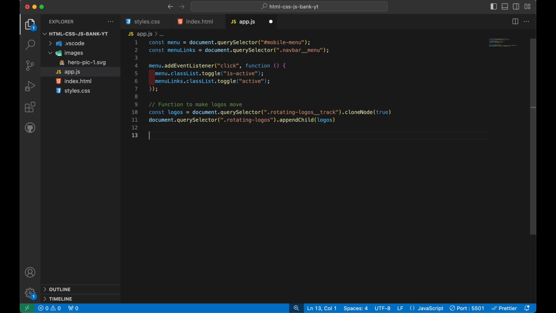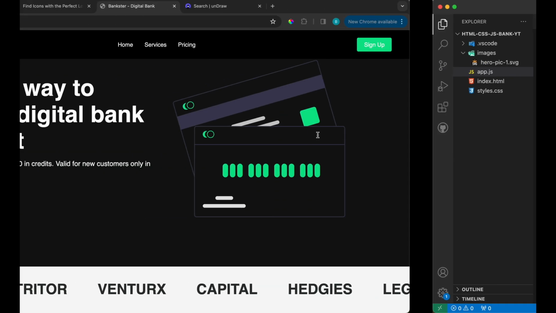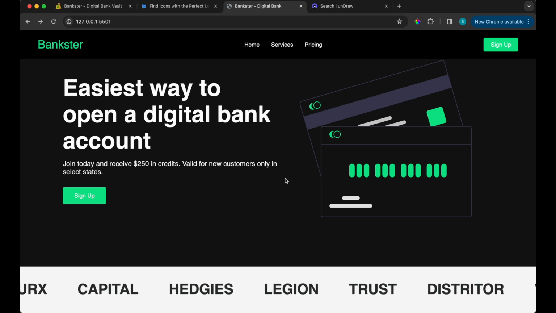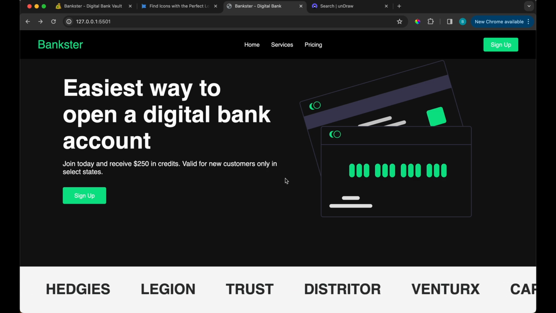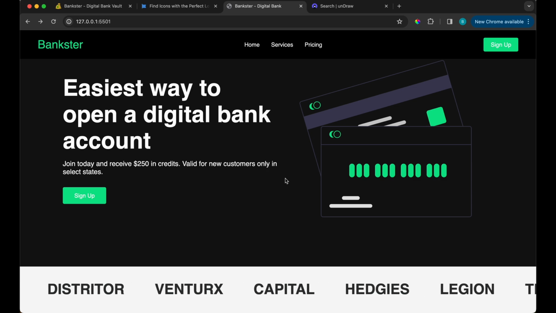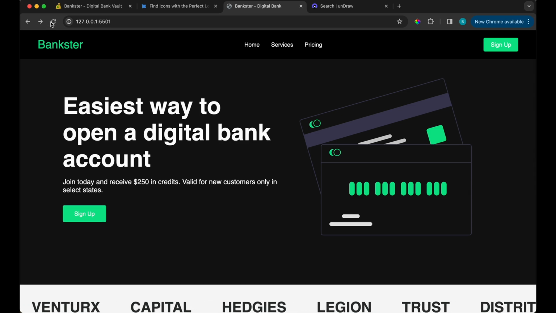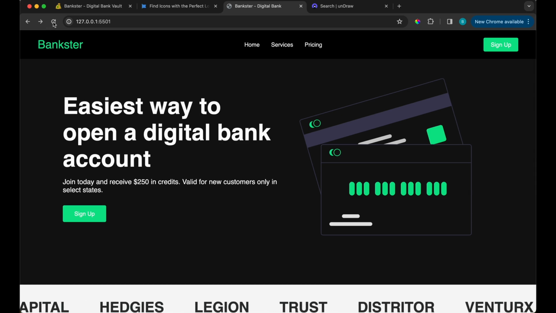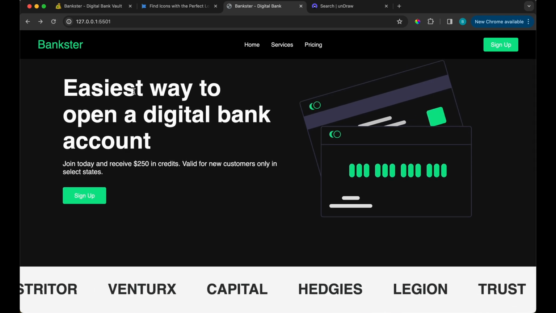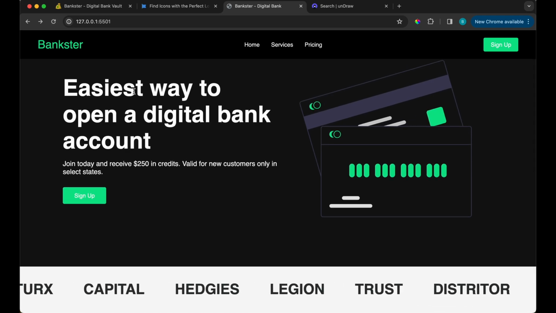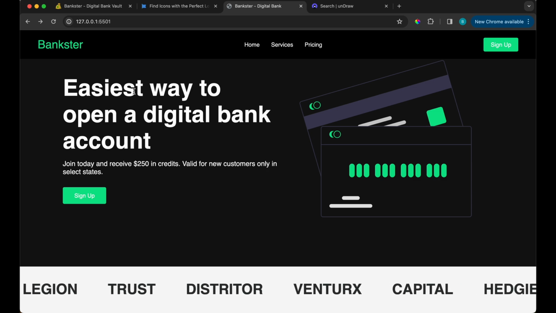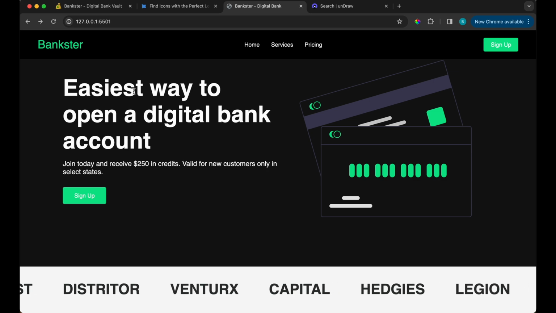And now, if we were to go here and look at our code, it looks like it's working, but let's go ahead and just refresh the page to make sure everything is working perfectly. And looks like, yeah, I think it worked. Hold on, let me make sure. Yeah, okay, so refreshed. And you can see we have it, and I believe Hedgies was the last logo. And then it resets again to Legion. That'll be 2, 3, 4, 5, 6. And then pretty much continues on again.